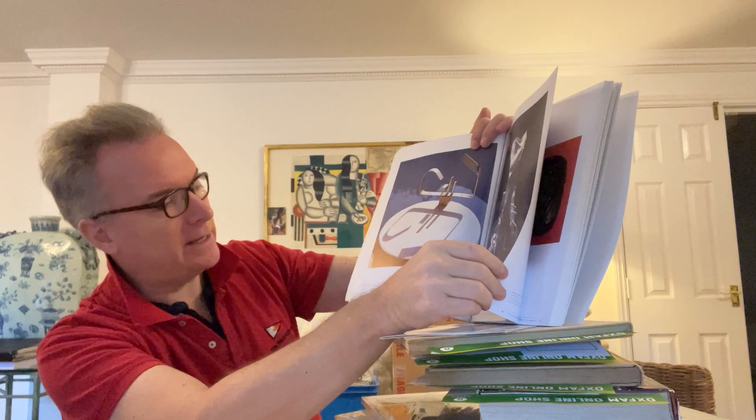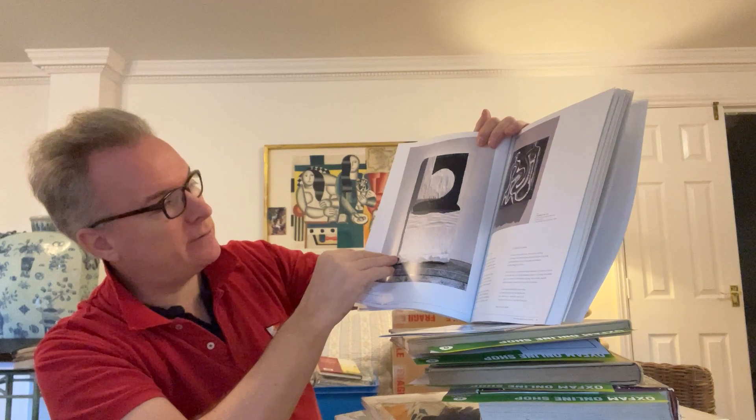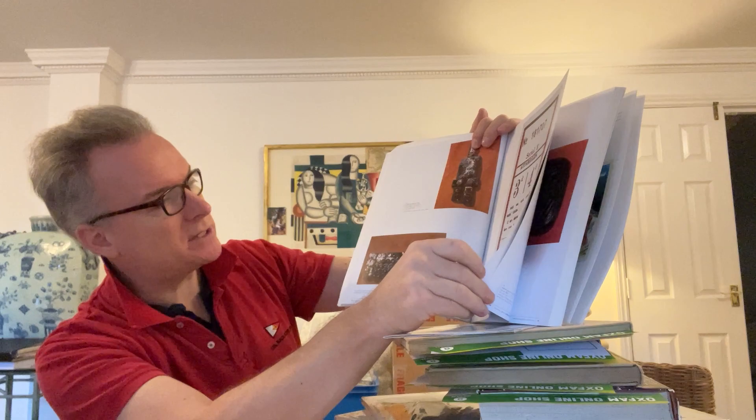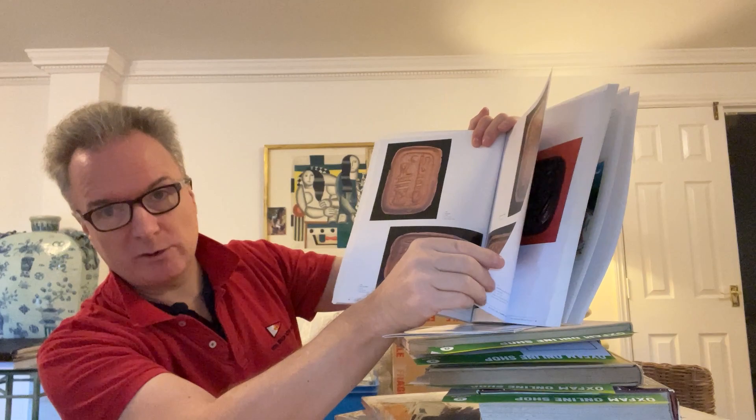Some of the works in here are fairly early — that's 1968, for example — and I think they were very carefully put together. It's hard to make these things; it looks easy but it's not. They are skillfully made, though as I say there are some things by Caruana which are less skillfully made.